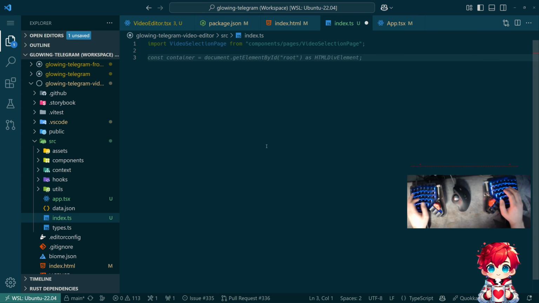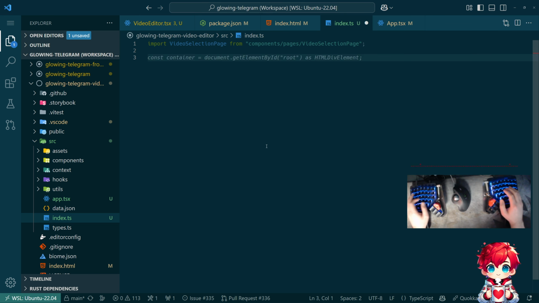And then export. Is there no, you can't re-export a default export, right? You can't just do export. So if it is something like this, right?